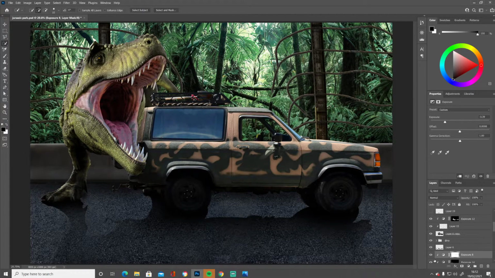Now, in regards to that, if I did it separately, the dinosaur just didn't look right at all. So I worked out the best way that I felt the foot would be behind this back wheel here. And then obviously we've got the light source. Now the light source here is coming from just through the center piece here and over this side. So it's kind of like coming down at a slight angle on the way down.